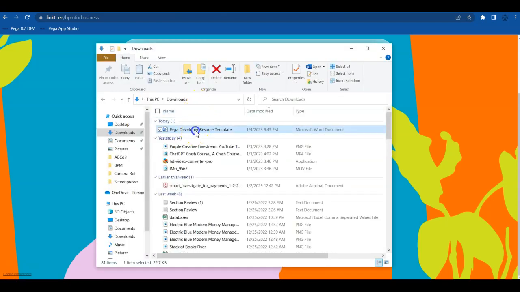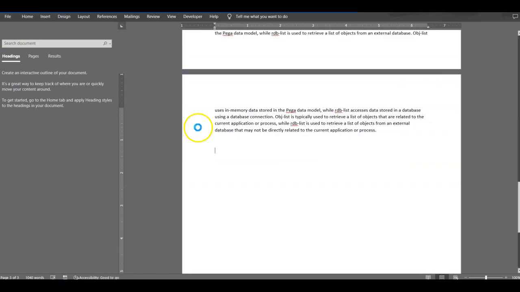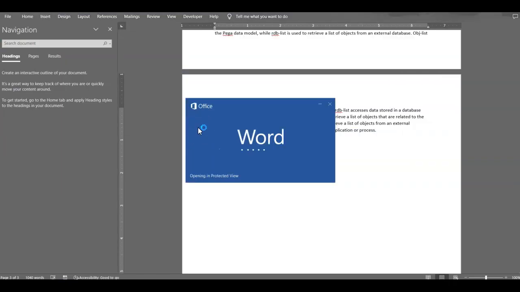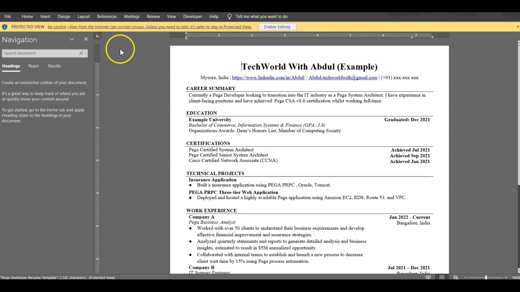I'll be sharing it with you, a template which you can use to build your own, or you could utilize it for whatever purpose you feel. So right now we'll go over one sample template which I have built with that in consideration. It is very basic but gives an idea to any interviewer that this is what is being expected.